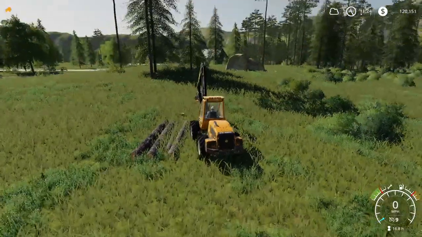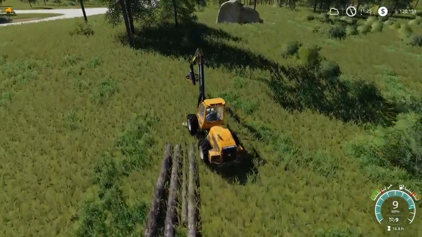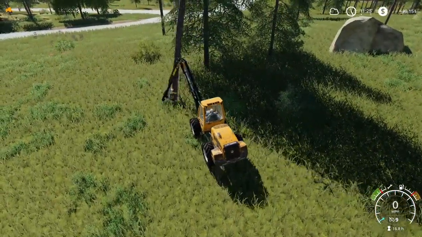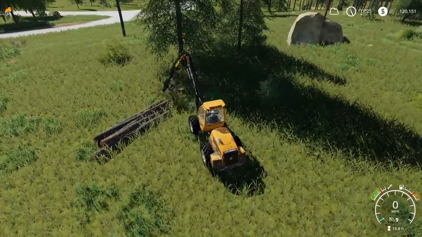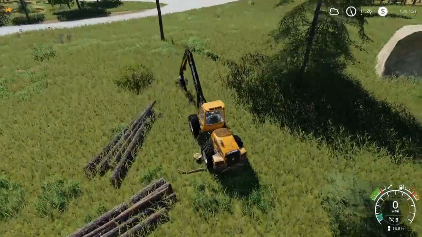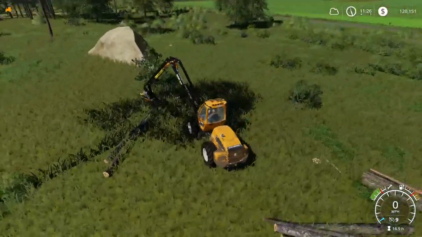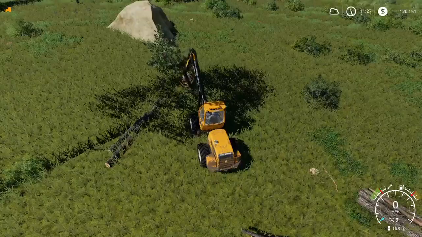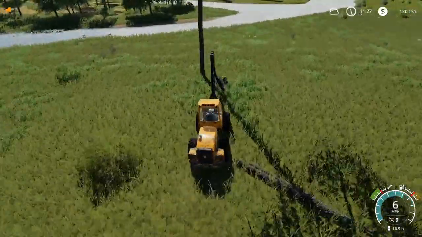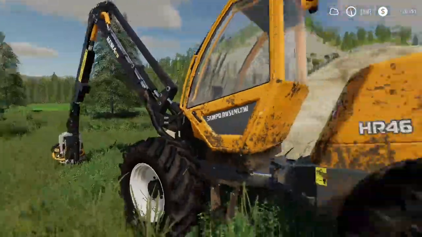Okay, do I have enough down? I think so. Yeah, we'll take down these three right here. And there's a little tree that was hiding from me. But we've found him now. We'll take care of him. We'll go to the rock here. Okay.